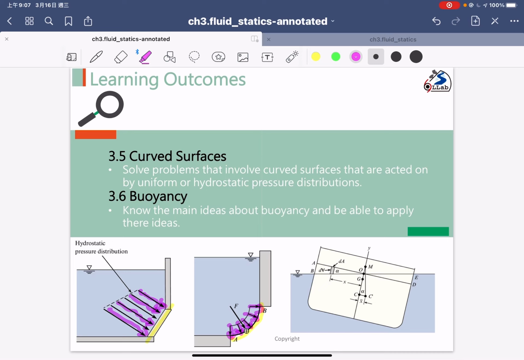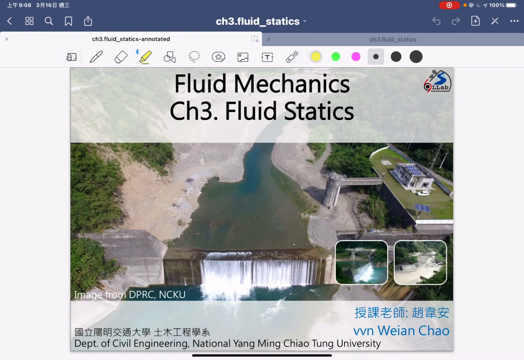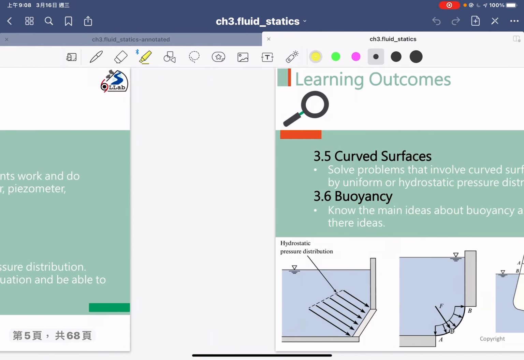And the final one is the buoyancy problems, as we have the boat on the sea water, and we can control whether the boat will rotate, and the reason why the boat can float on the water surface. So we need to discuss the conditions if the boat rotates over and will merge into the water, okay? So this is our outcomes for this chapter.